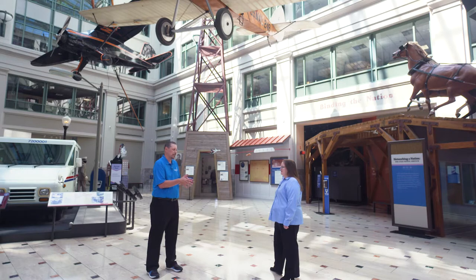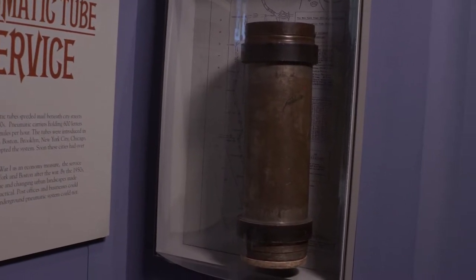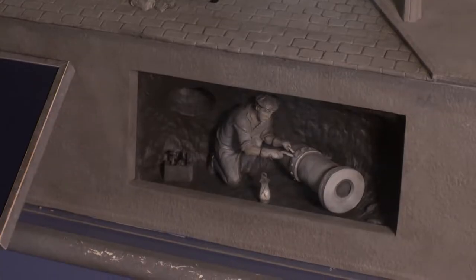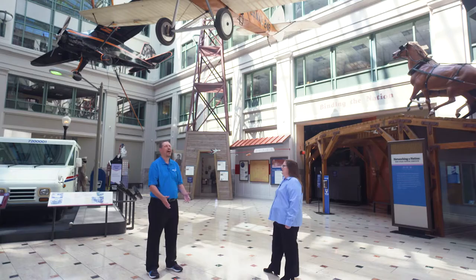Delivering mail inside a city has some pretty unique challenges — high population density causes traffic as vehicles move around. In the early 20th century, the post office department used pneumatic tube lines under some of the larger urban areas to move the mail under city streets, sent by the power of air moving it through the tube lines to the next destination where it'd be sorted and delivered — exactly like the tubes at a bank. Trucks becoming more available, along with bicycles and motorcycles, led them to turn to those vehicles instead, as pneumatic tubes were quite expensive to run.